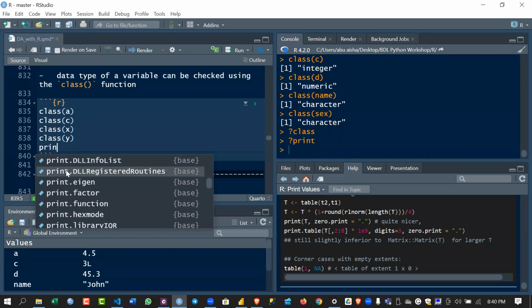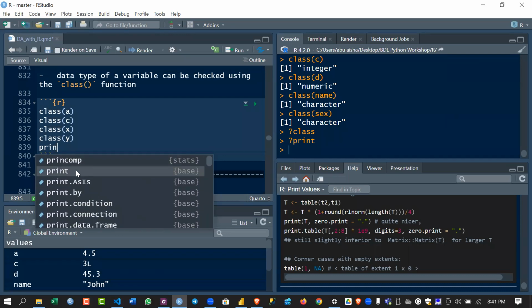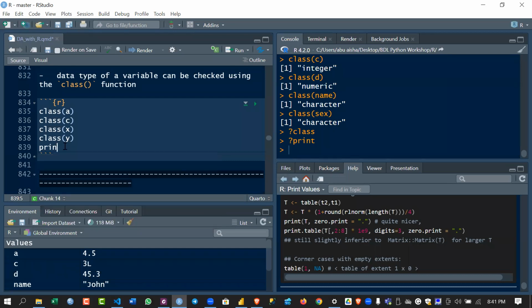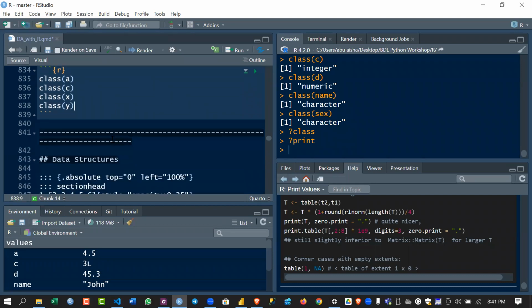So if it is print, you can see we have various types of print function. I also have the pure print itself. I think, where is it? Okay, yeah, this is it. So this is the regular print which I'll be using. I also have other functions. So when you're typing a function and you don't remember the particular function you want to use, you can see the options there. I can also choose from it. And if you want to know more about this particular function, you just check the documentation of that function. So this is for the class function, which allows you to check for the data type of a particular variable.